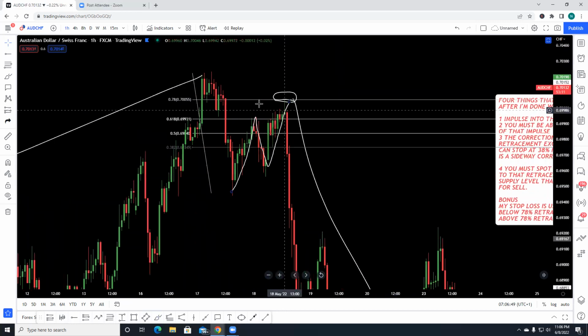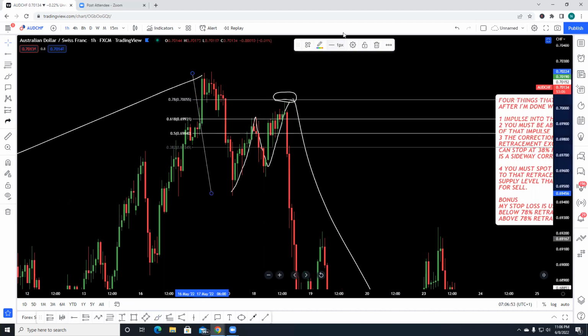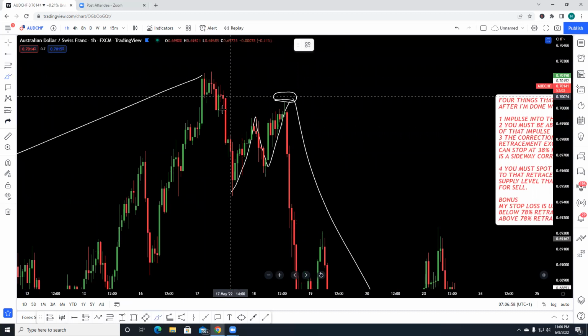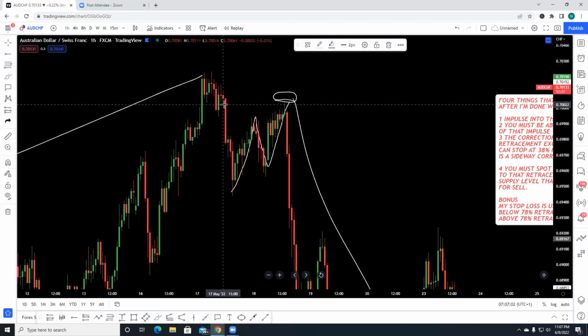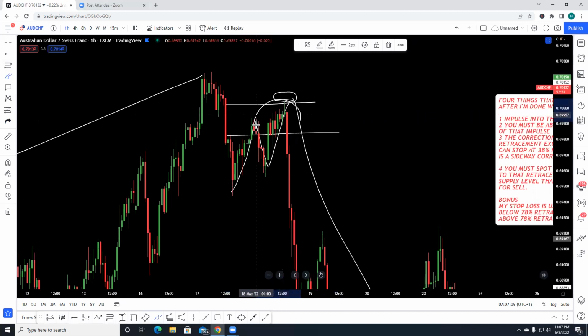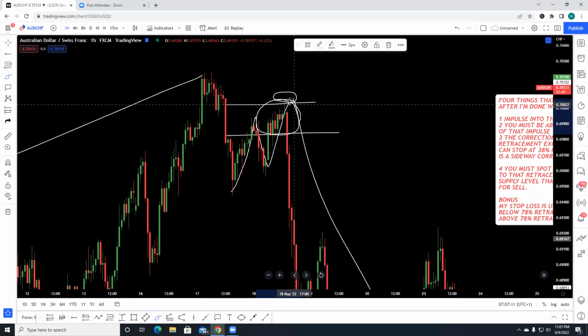Okay, now can we see a supply level here? Yes, big one. You can see a big one, guys. Look at this candle here. Big candle to the downside. Which one do you see close to it that ends here? Which one do you see after it that ends here? The whole of this area, guys, is a supply level. Market is qualified to fall.